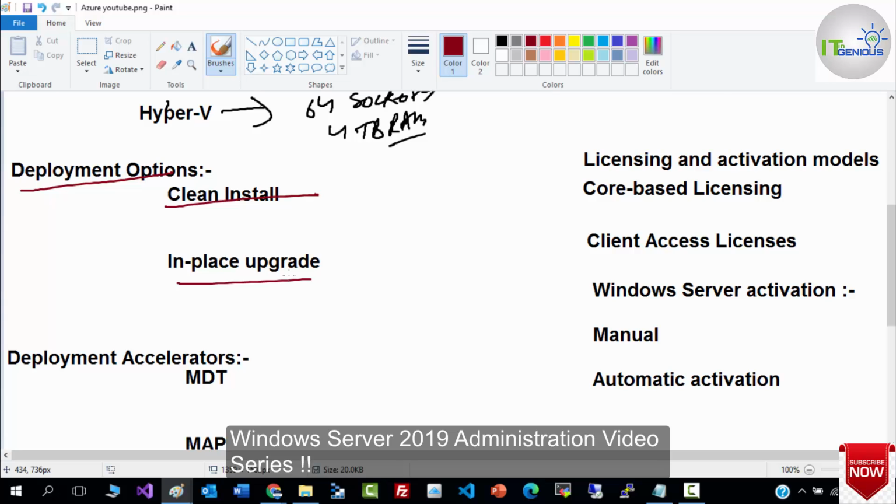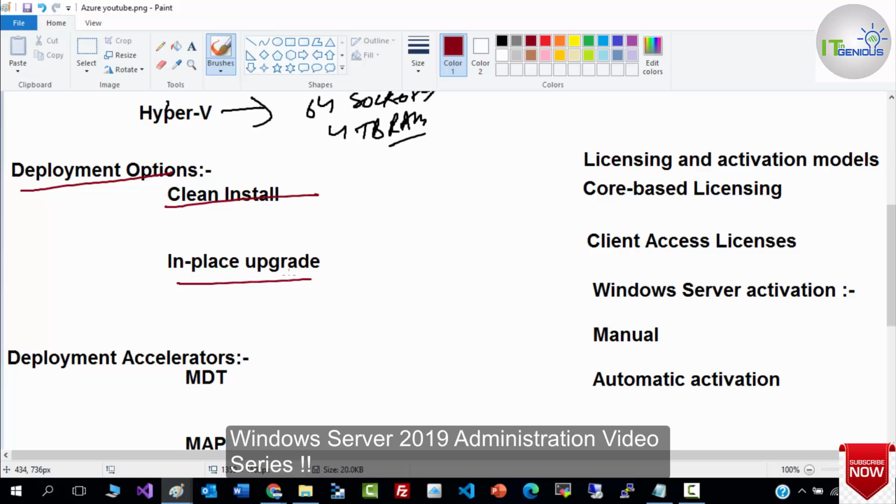Clean installation means you are going to install a new OS. You're going to install this OS on new hardware or on your existing hardware, or on a VM where you're going to install a new Windows Server 2019 operating system. If you go with Next, that means if you follow the default steps in Windows Server 2019 installation, by default it will install as an upgrade. So there is a custom option, which you need to choose, and then this will do a clean installation.